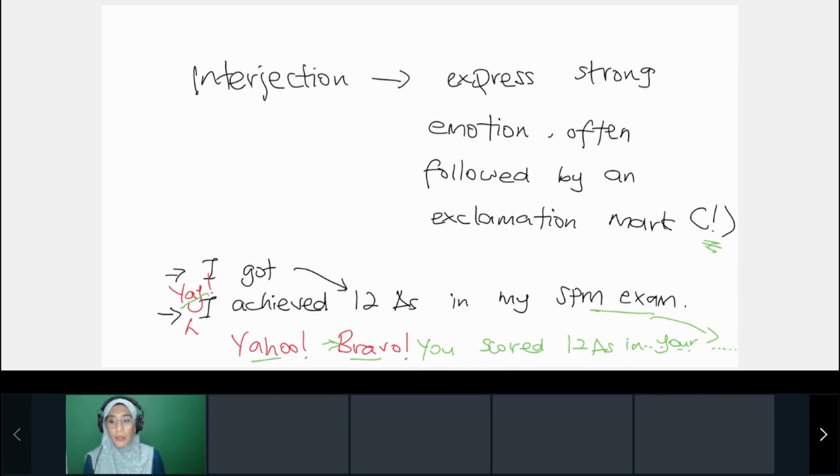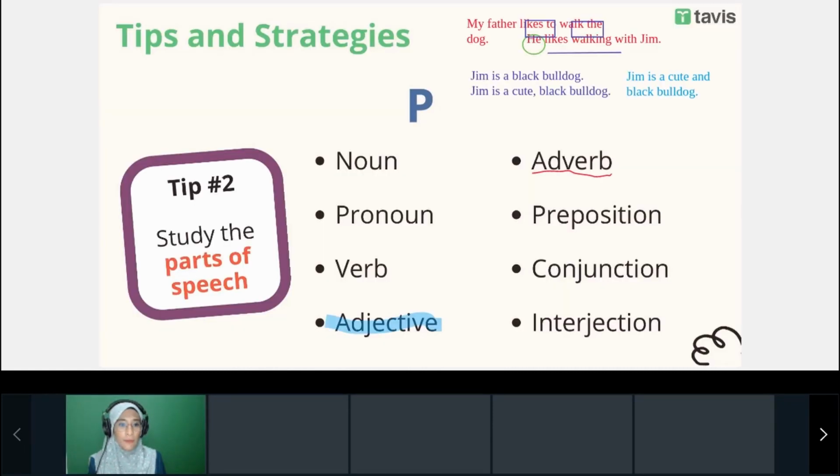All right, so that's just a little bit on the parts of speech, everybody. Ooh, that's quite a lot, right? Okay, now why don't we take a break before we proceed with the next part of the lesson? I'll give you guys a 5 minute break, so make sure you come back just before 10:35. I'll see you back here at 10:35, everybody. Thank you.